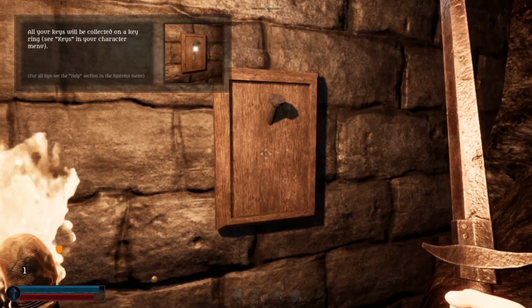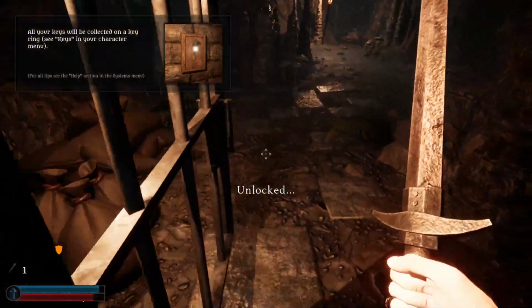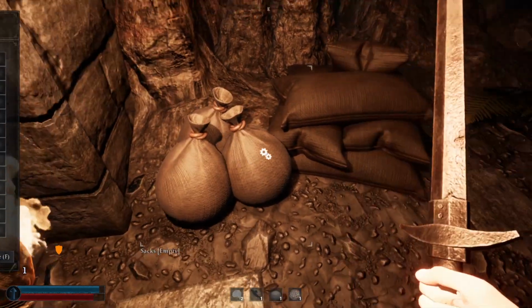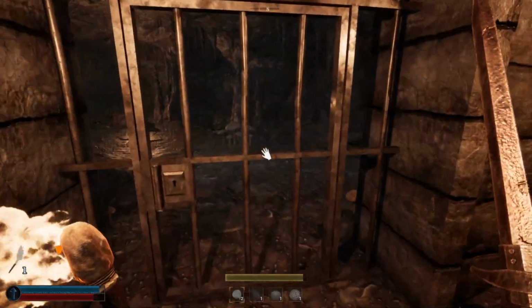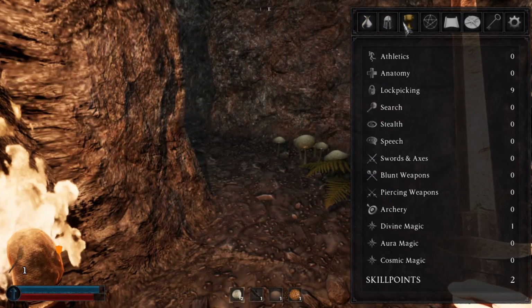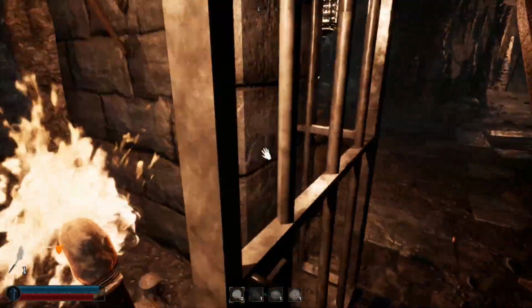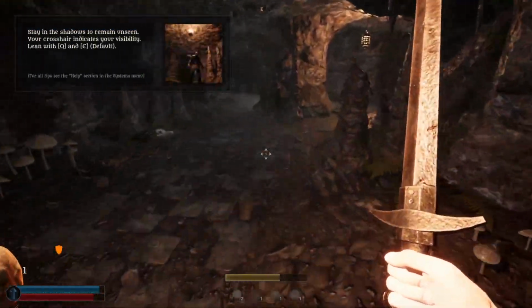Alright, there's a key. Opens that little shortcut door. And now we're back to where we've been before, which should be the... yeah, we don't need to go this way, but if I wanted to level, which you can look at how much you have to level up here. I actually do have stuff to level, but I mean, it's at the beginning of the game. I can save them up a little bit.